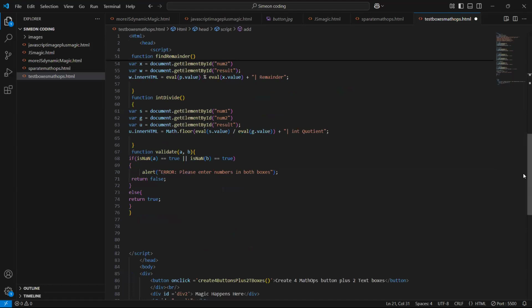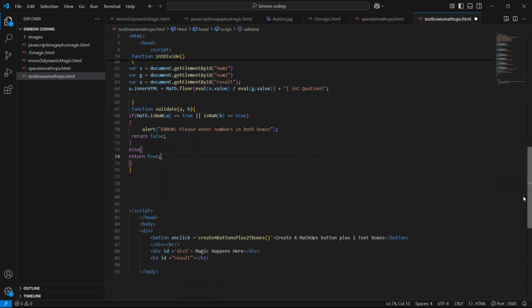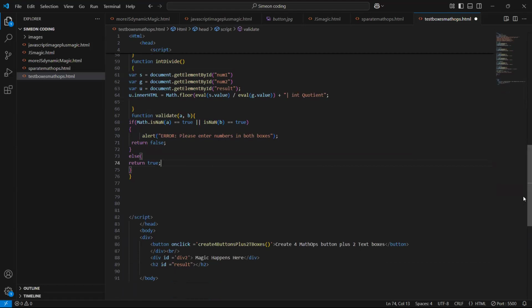Because I'm trying to remember now. So that is isNaN. isNaN is a function under math. So instead of just putting isNaN, can you put Math dot isNaN? Yes, put Math dot before it. Scroll down. Let me see if we even have isNaN there, so that we can be sure. Type that dot again for Math. Let's be sure that isNaN is under Math.